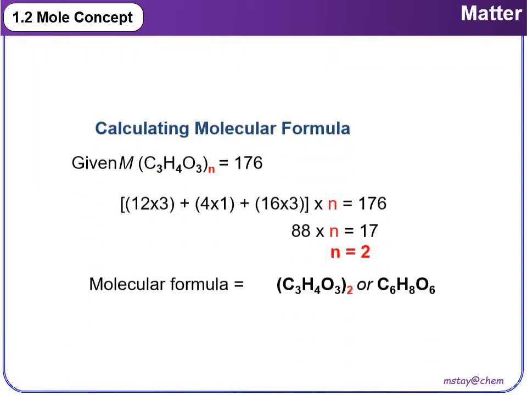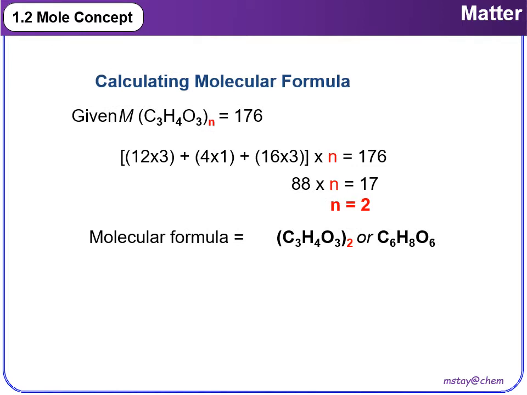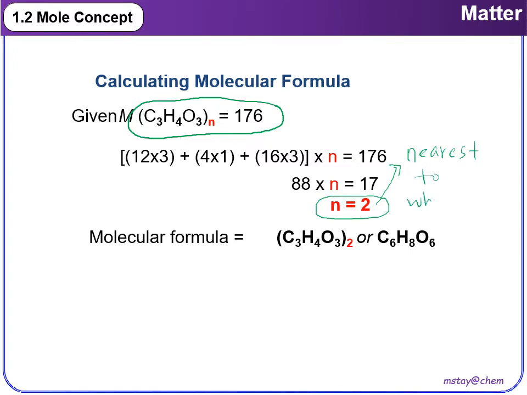Last part of the question, we have to determine the molecular formula by using the relation between the empirical formula and the molar mass to determine the n value. Basically, the n value supposedly is a whole number or nearest to a whole number. So if you are not getting a whole number, then please check your empirical formula.